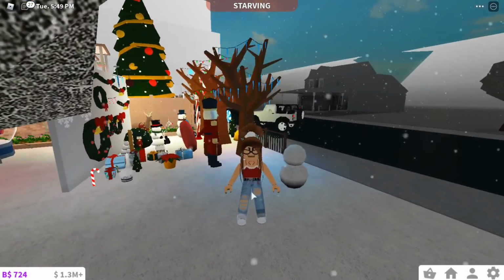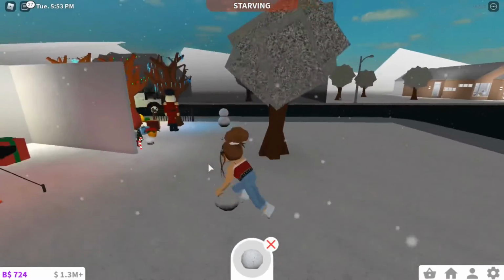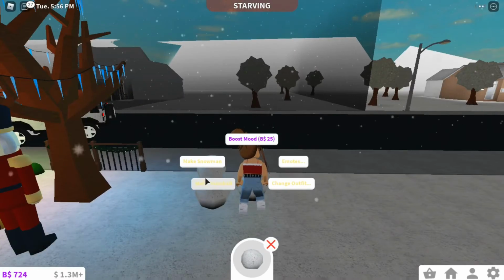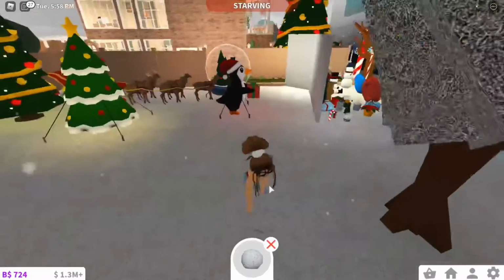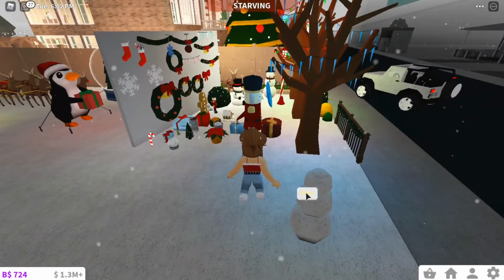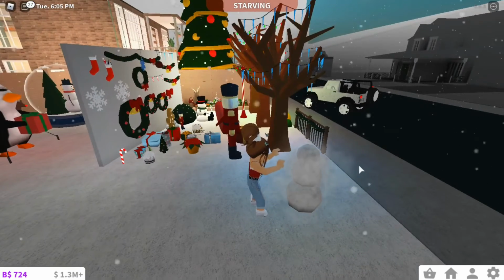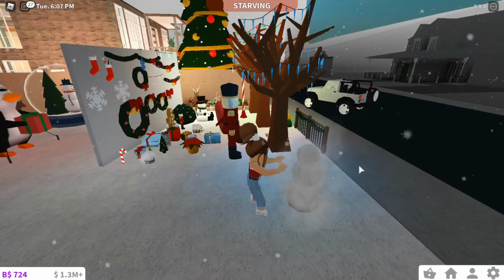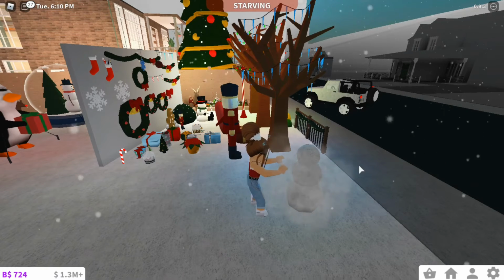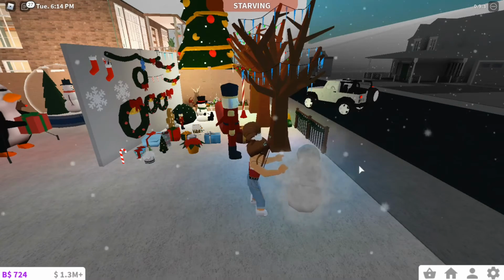Oh my god, okay, this is so much fun. I love it already. And why can't I place it? Okay, I have to roll it more. Okay. There we go. Now we can decorate. Okay, we're making our very own snowman, and it's gonna look so cute. We should have a snowman contest, and I'm sure I will win because I'm clearly a professional.